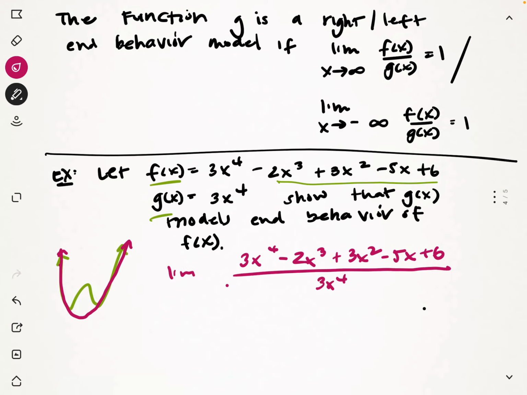We're doing the limit as x approaches infinity. We could technically plug infinity in here, but it's not going to help us. It's just going to make it worse. But if we separate this into each part, 3x to the fourth divided by 3x to the fourth is 1. 2x cubed over 3x to the fourth, that's going to be 2/3, and then there's an x cubed over x to the fourth, so that's going to be just an x.